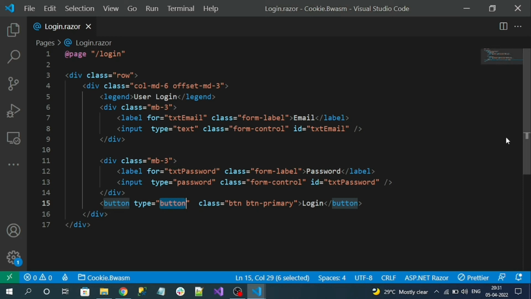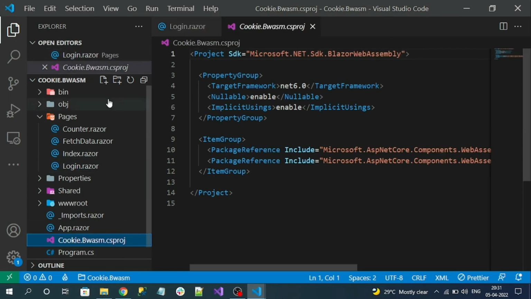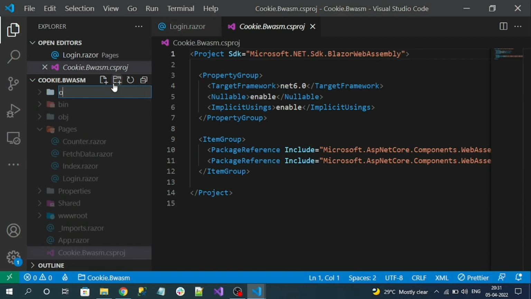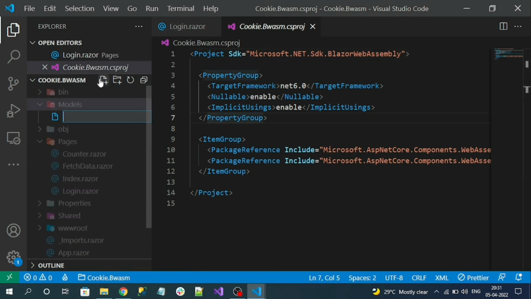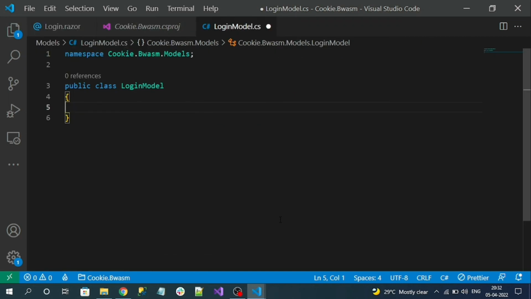Now to enable model binding with this form, we need to create a model. For that, in our Blazor WebAssembly application, create a folder like Models. Inside of it, let's create a model like LoginModel. Okay, this is our login model.